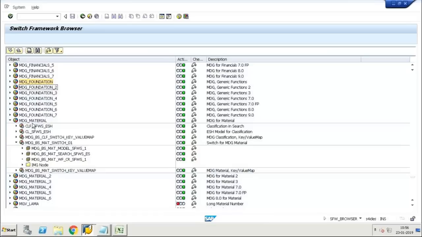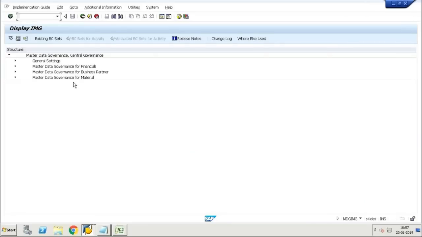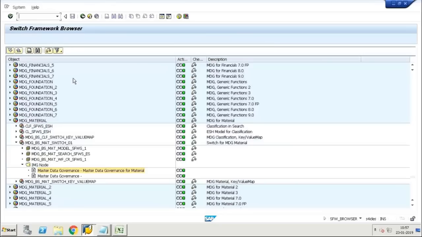So the moment you activate MDG underscore material, a node is inserted called master data governance for material. This node will be inserted when we activate the business function called MDG underscore material.